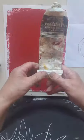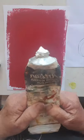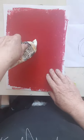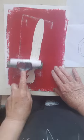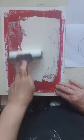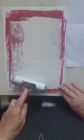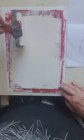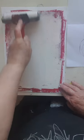Here it is, this lovely stuff. This has been going for years, this one. That's great, because you don't even need to put the lids on it. It still keeps working. Right, so I'm going to blob a bit of that in the middle, and I'll spread it out. Get it as even as possible. I don't want it to be too thick, nor do I want it to be too thin.